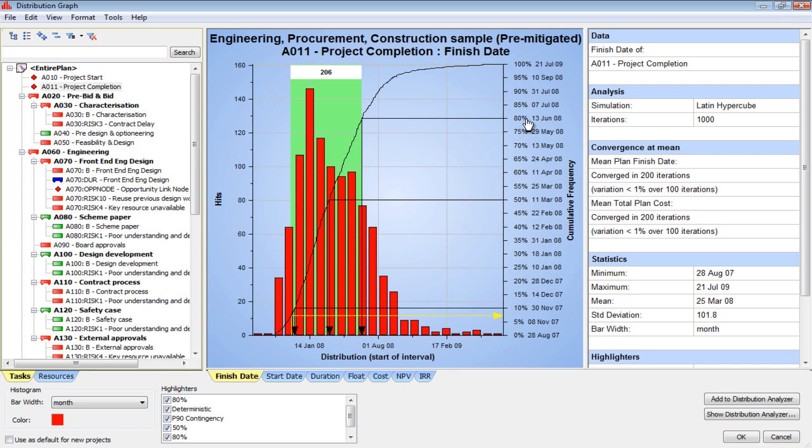So the way you would explain this, though, if I want to be 80% confident, and normally there's a metric within your organization. The metric is generally set. Most people want to know their 50% chance. The higher end, the 80%, the 70%, people want to know their chance of hitting a certain level. To accept this project, I want to be 80% confident. If you give me 80% confidence and enough contingency to be 80% confident, I'll accept the project, or we'll pass this stage gate. The higher risk the project, normally the higher that metric is.